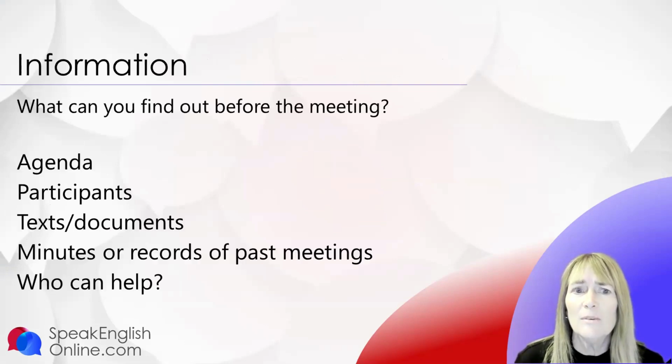Let's look at information. Find out everything you can before the meeting starts. What will be discussed on the agenda? Who are the participants? Where are they from? How many? Are there any texts that you can read? Any materials? Can you look at minutes or recordings of past meetings? All this will help you. And of course, there may be people in your organization who can help you as well. So you find out everything you can.